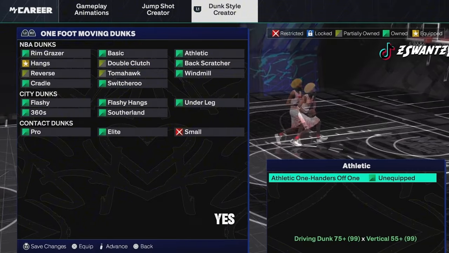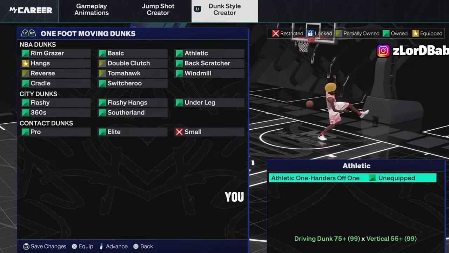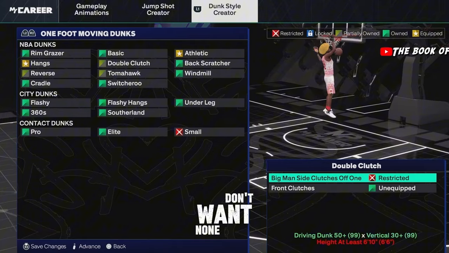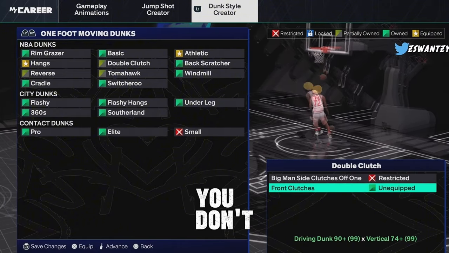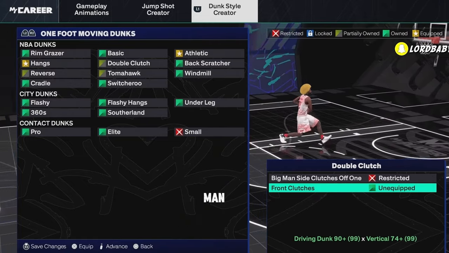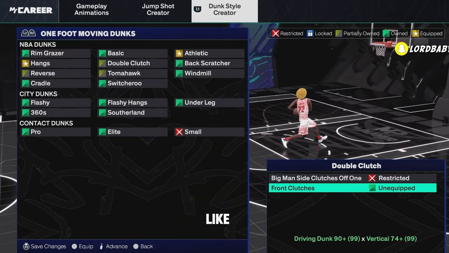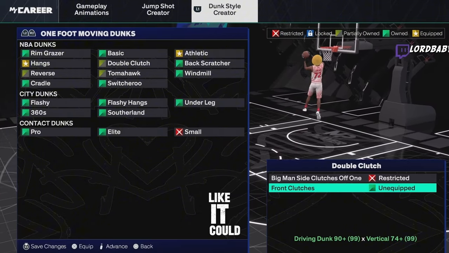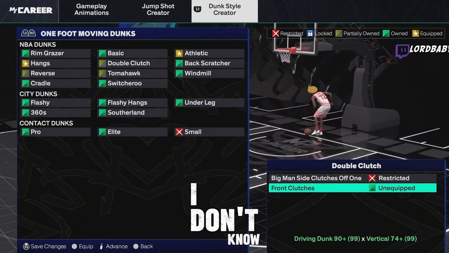Athletic one hand, yes, you want this, okay? It's a nice dunk. You get good animations. You need only the 75 55. You don't want none of these. You don't want the clutch. It's not worth it. I mean, someone could test it. I don't think it's worth it. It looked like it could be worth it, but I ain't labbed it. It looked like it could be good, but I don't know, bro.